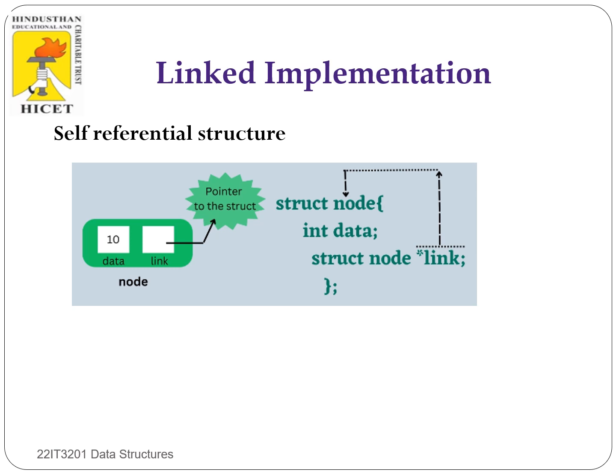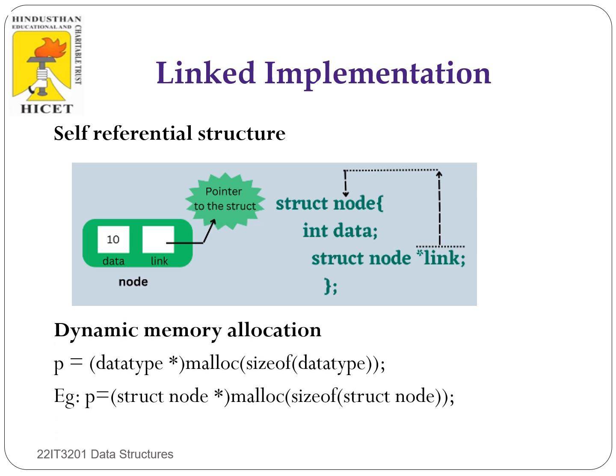In addition to the self-referential structure, we need to know how to dynamically allocate and deallocate memory. In C, we will be making use of a function like malloc for doing the memory allocation and free to remove the memory that has been allocated. So the example given here is for the structure node, where the memory is allocated based on the size of the struct node. So whenever we need to insert a new element, we can do the allocation, and whenever we don't need a particular element, we can free it. So we won't find any difficulty with respect to memory wastage over here.